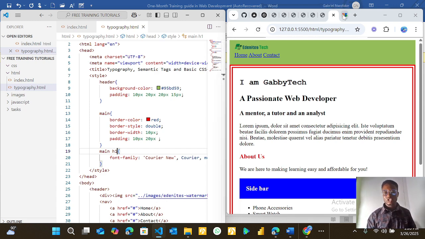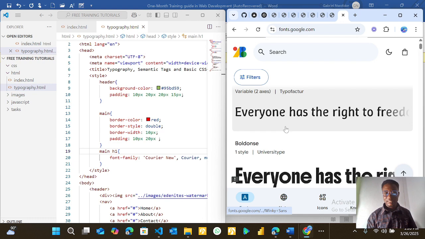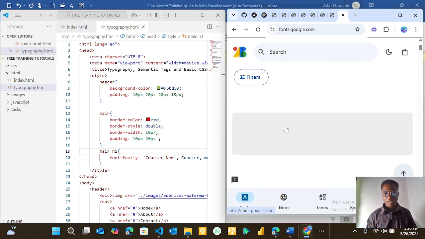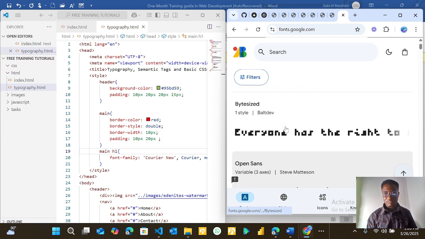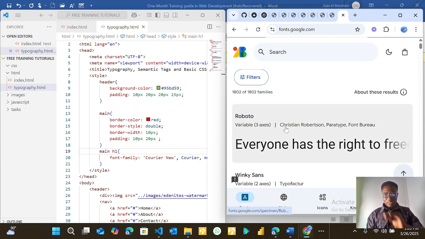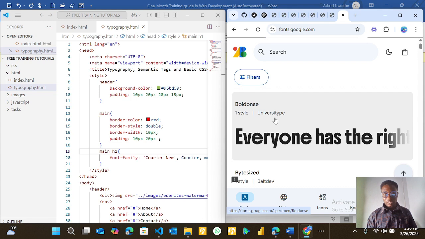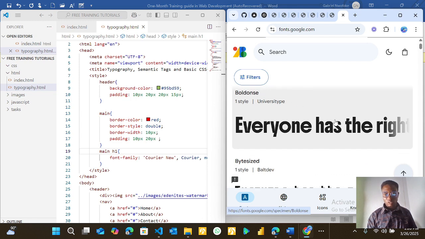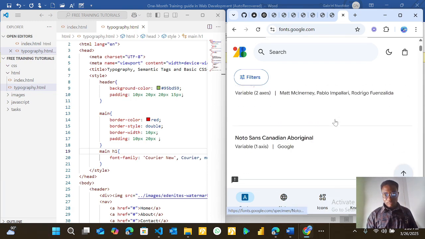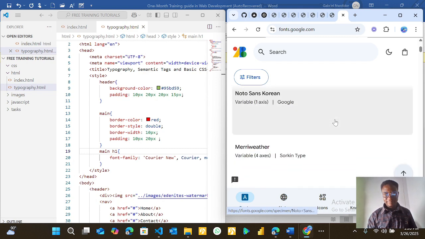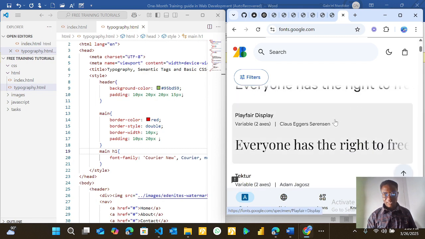Okay, let's continue with the Google fonts we're getting. You could look at it and see the font that is appealing to you. Suppose I want to use these bold ones. Let me see if other ones will appear.